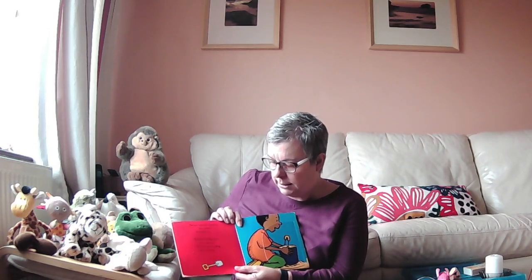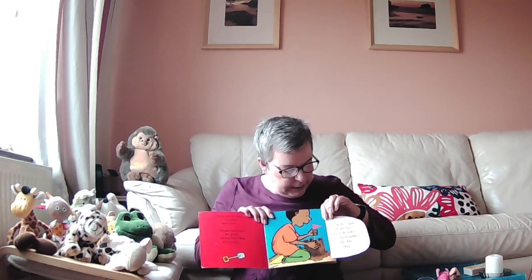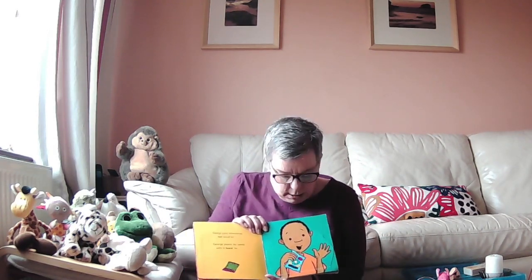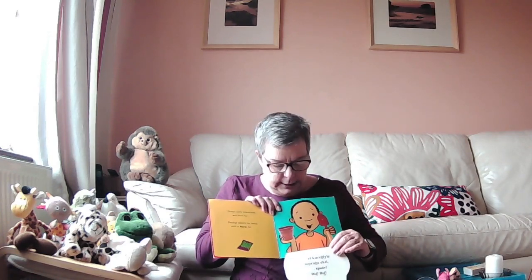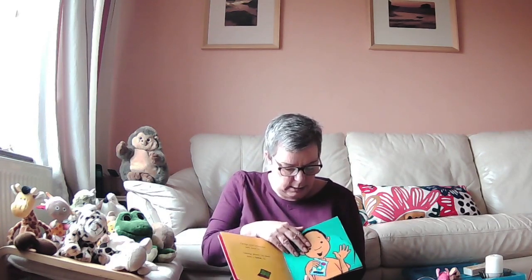George is playing in the garden and he's built a dry and crumbly, what do you think he might have built? Sandcastle. Fly the flag. And he's got a flag. George plants his seeds with a hard tin. And what? Spade. Dig, dig, dig. So dig hard, dig into the soil and then he can put his seeds in.